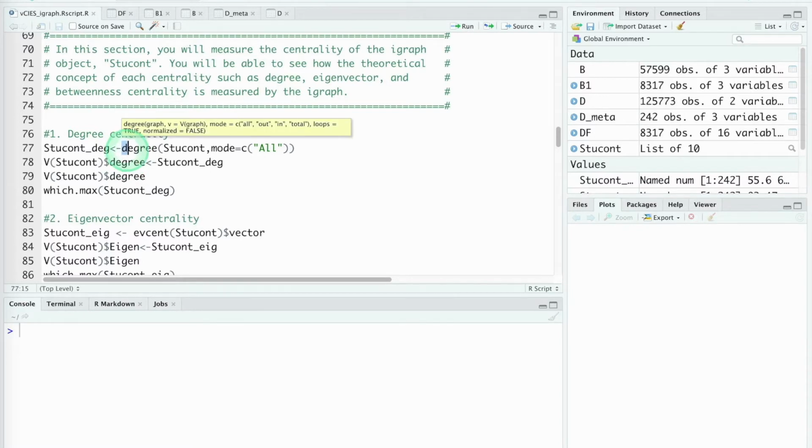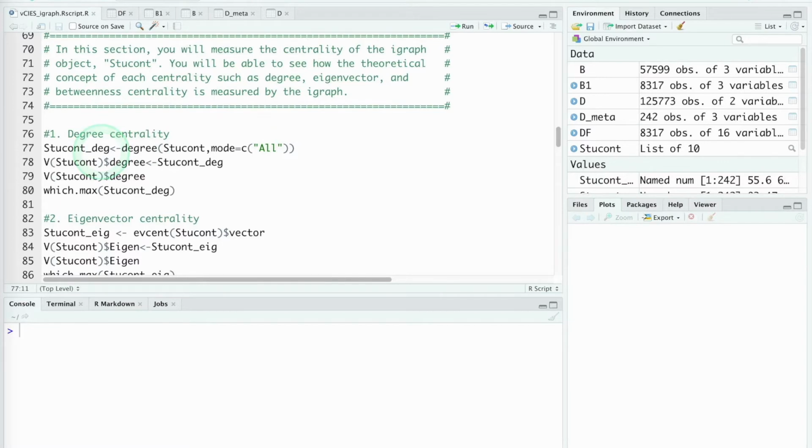To calculate the degree centrality, we can use the function called degree. And we need to set the mode here because in the directed network, they have two different types of degree, as we learned in the theory session. There's an in degree and out degree. But the studcount data, as we all know, does not have any directionality in its edge. So we will just put it as all, which means that there is no direction.